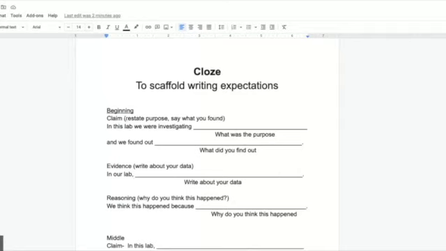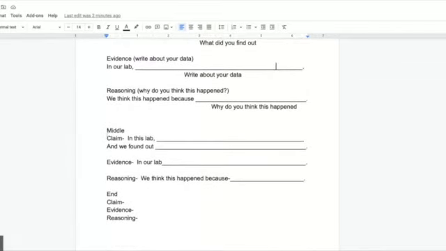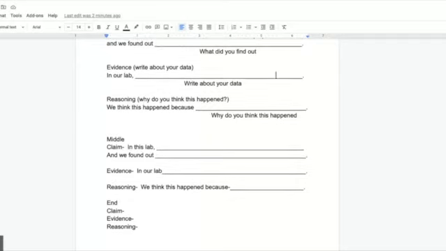At the beginning of the year, I tell my students we're going to write a claim, evidence, reasoning. I tell them what a claim is supposed to be, and then I provide them a stem with blanks, and underneath the blanks, I even tell them what's going to go in that blank. In the middle of the year, I'm then going to tell them claim, evidence, reasoning. I'm going to take away the directions for what goes in that, but I'm also going to give them a little stem to get them started.